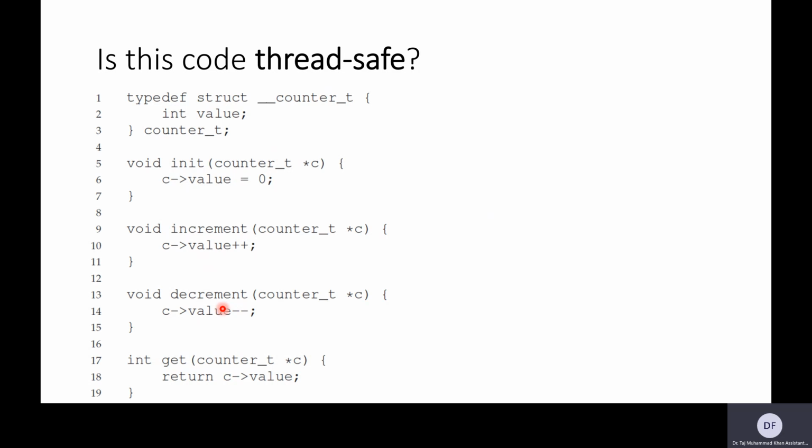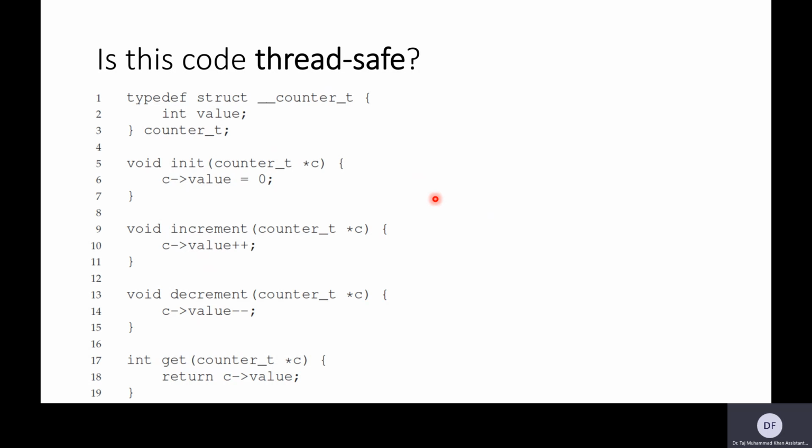Otherwise this code is essentially the same: multiple threads are sharing a global variable and accessing it without any synchronization, and they will be updating this value concurrently, which means multiple threads would enter their critical sections concurrently and update this value. So this will result in corruption of this value, and ultimately we will not see the correct result at the end.